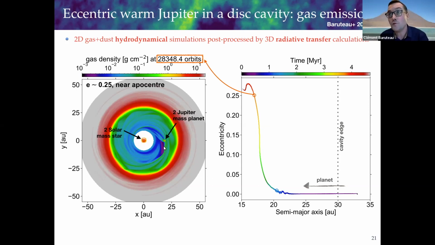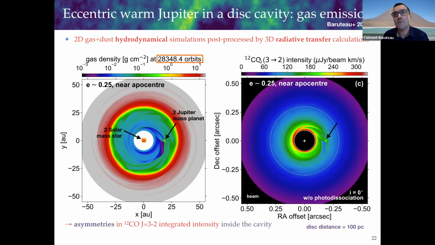And the strong shocks can actually trigger some large density contrast for the gas inside the cavity. You can see here the planet, if you look at the density just above the planet and behind the planet, you can have a density contrast of a factor of 10, which is quite substantial. And so the idea is, again, to see what this structure would look like in the gas emission.